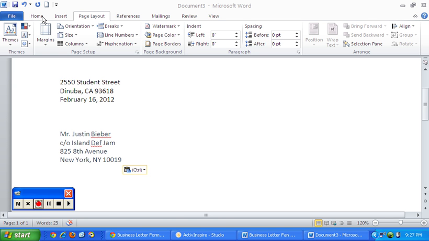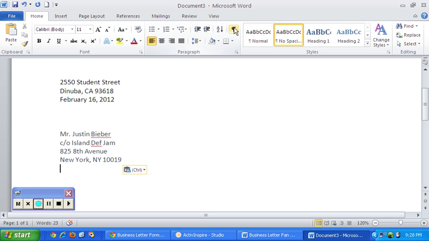Now, a business letter is a formal type of writing, and you're looking to request information generally, or you might be responding to something. And what I'm going to do is go back to the Home tab. I'm going to click the Show/Hide button, just so you can see the formatting. So there's a quadruple space right here, there's 3 blank lines, and then after the inside address, there's going to be a double space, and then you're going to start with your salutation.